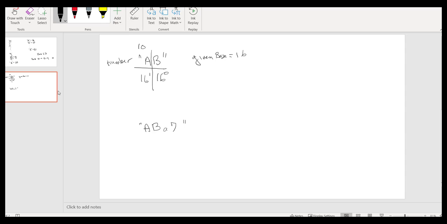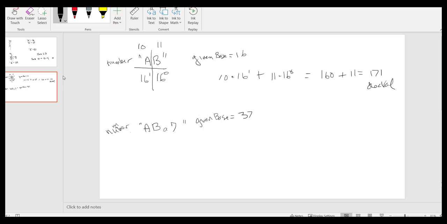So this is going to be 10 times the place value, plus the value of B, which is 11, and then that's going to be multiplied by 16 to the 0. Okay, so that will be 160 plus 11, which is 171. So this will be our decval. Suppose we've got this number, and let's say that the given base here is, because we've got a lowercase a, base 37.